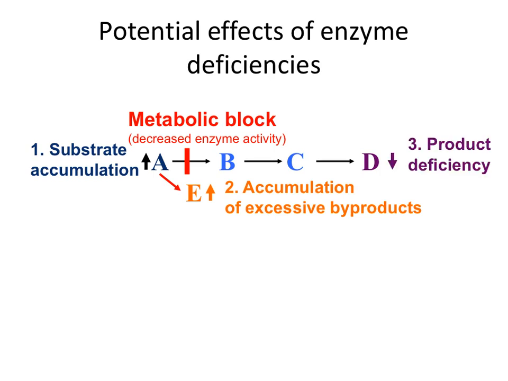Or maybe this metabolic block prevents sufficient amounts of metabolite D from being produced. For example, D could be glucose, and we end up with hypoglycemia. Or maybe D, or something downstream of D, is ATP, and the cells just aren't producing enough energy. There could also be a combination of 2 or 3 of these mechanisms.